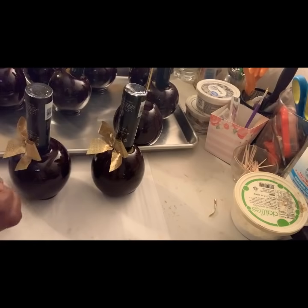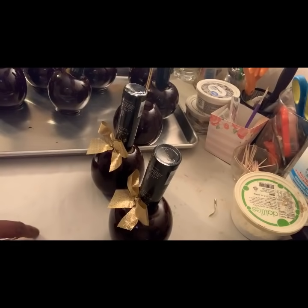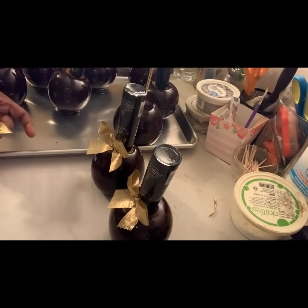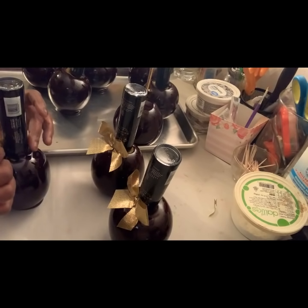Because whatever you put out there to people, you want it to be right. Because people may say, as long as it tastes good, it don't have to look good. No. Incorrect. I know me personally, if I'm going to spend my money on something, I want it to look good and I want it to taste good. It's just like the saying, you treat people how you want to be treated. You give people what you want in return. If you don't care about what you're eating, then hey.